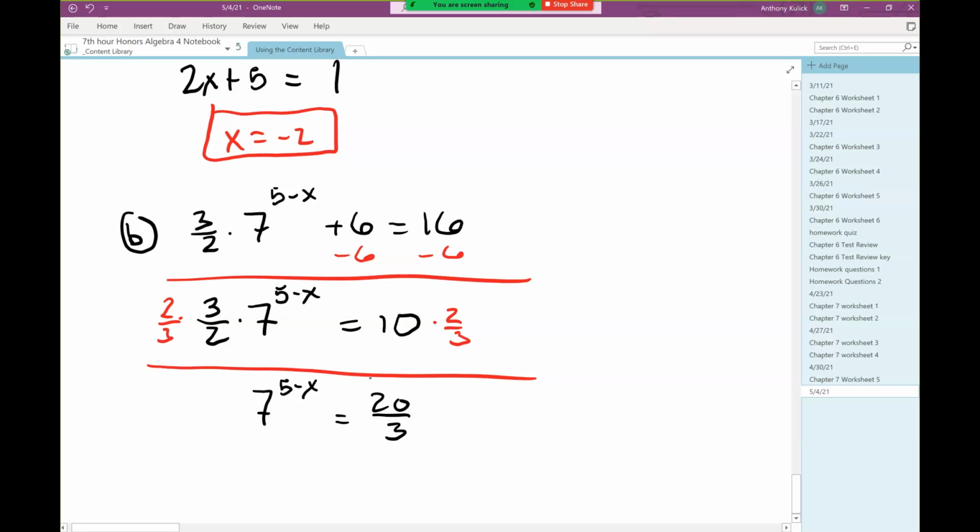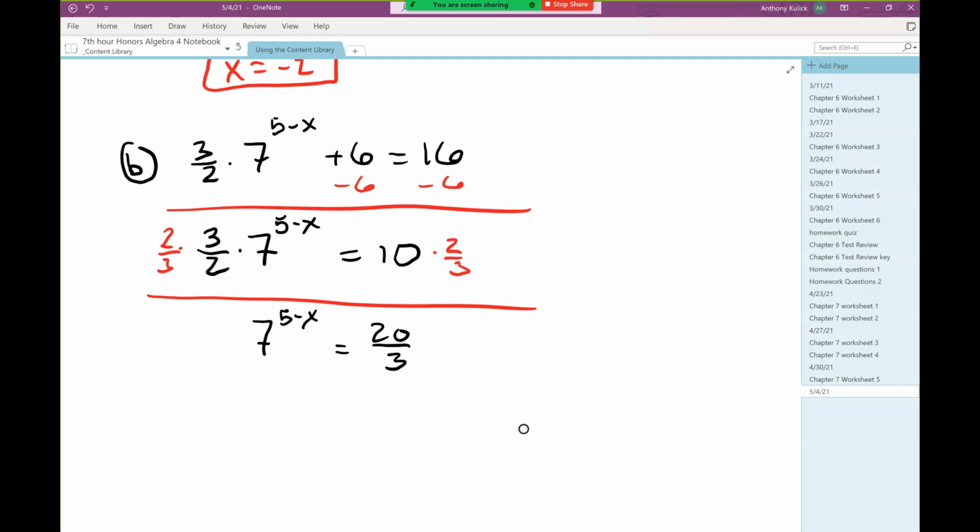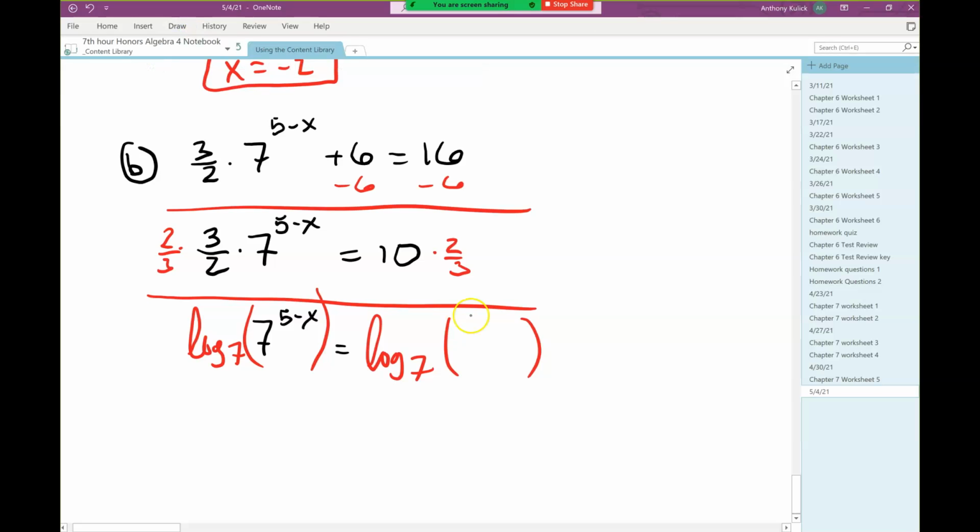Everybody's okay still? Okay. Next up would be? 10 divided log 7. Okay, so we're not multiplying because log isn't a number, but we're going to take the log base 7 of both sides. I knew what you meant. I'm just clarifying for everybody else that this is not multiplication that we're doing here. But that's okay. I knew what you meant.